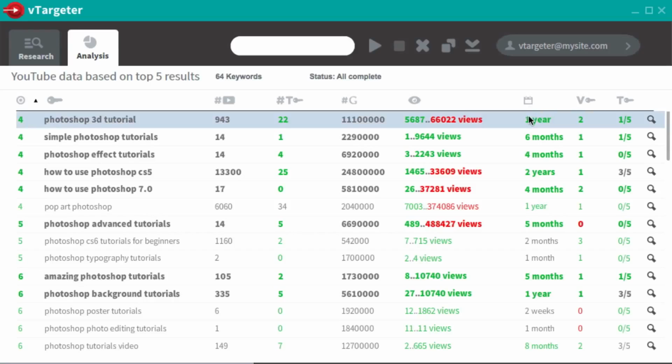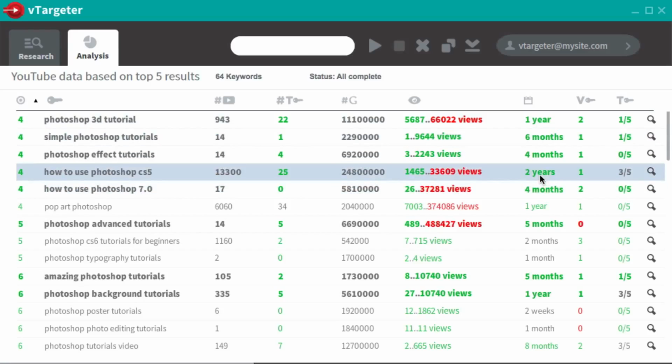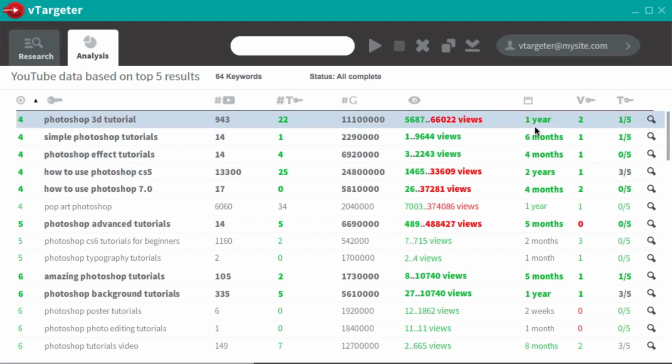This is the age of the video, and if I see here that the most recent video in the top 5 is a year old or 6 months old or 2 years old, that's a great sign because YouTube often likes fresh content. And if you've got nothing but stale old videos just sitting there in the top 5 and you have something that's new and fresh and targeted and relevant, you can often grab one of the top 5 spots by simply having a fresher piece of content that's better optimized and targeted to that particular key phrase.